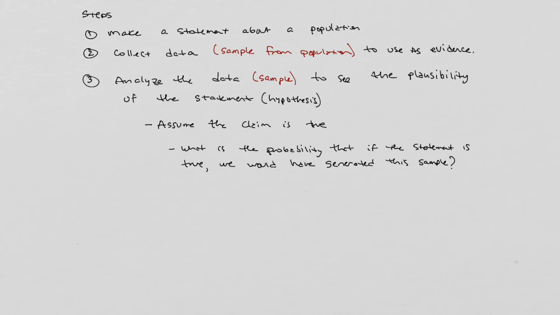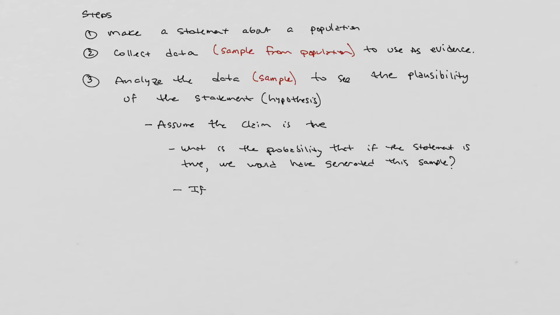But if it happens 1 in 10 times, 1 in 5 times, in other words, 10% of the time, 5% of the time, 20% of the time, those are okay. But once it starts getting less than 5%, then we start to kind of wonder about it, right? So if we look at our sample and we say that this happens 5% of the time, or 10% of the time, or 15% of the time, then we can't really reject what they're saying, right?